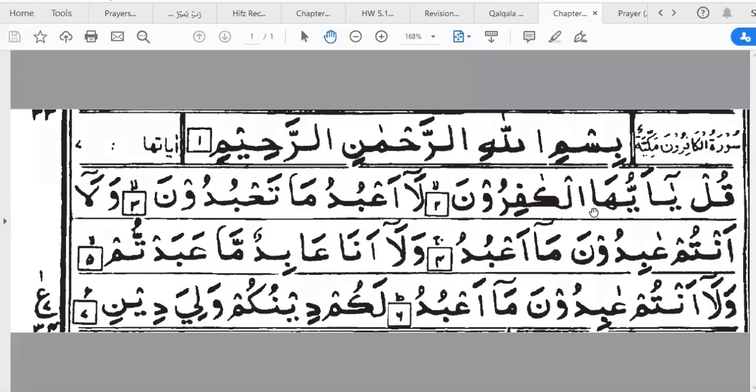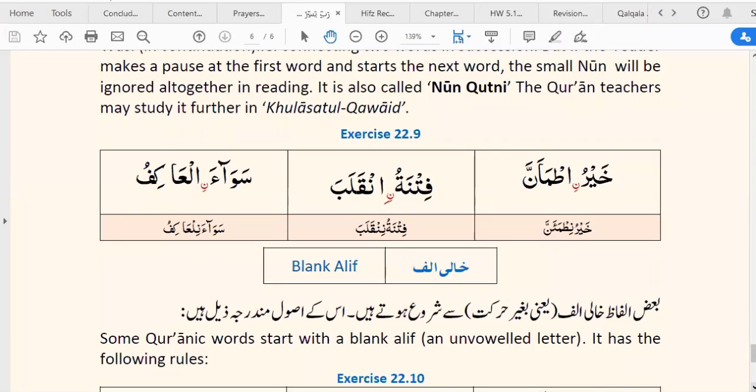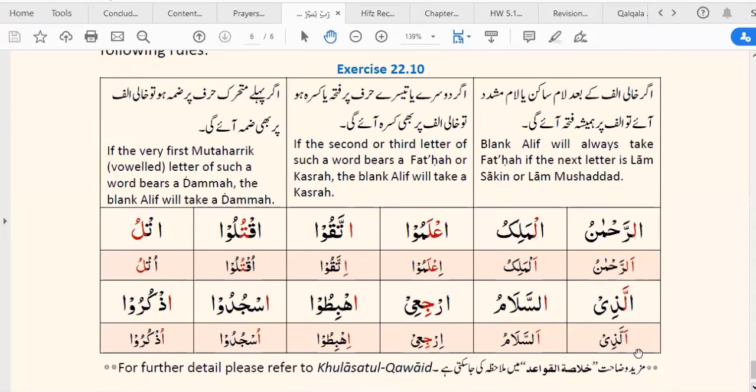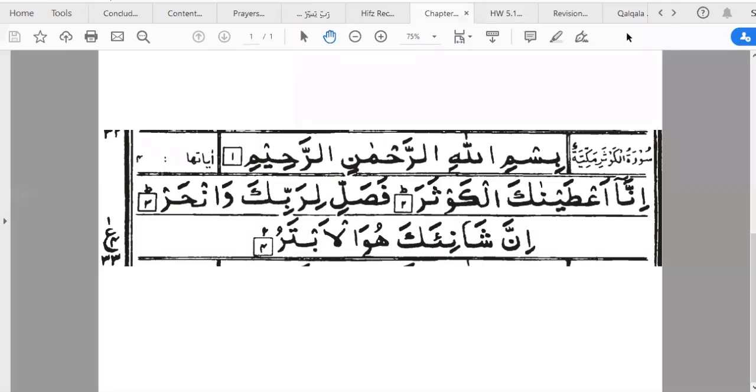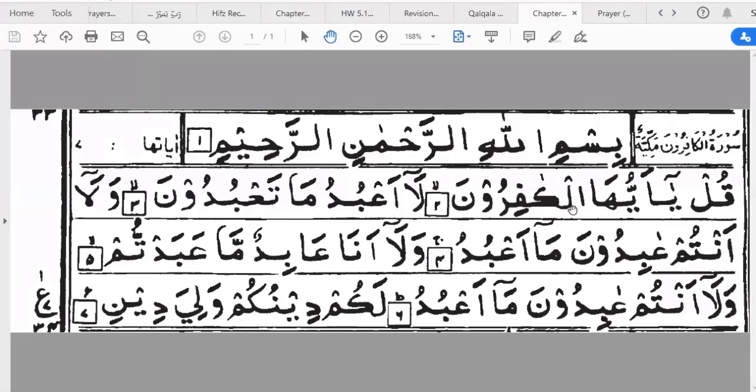You ignore the lam in between and, you know, don't... what? I'm going to pause you there because you're right. You're saying what you remembered, which is good, but you're forgetting. Let me just go back and I can show you actually. What you're forgetting is this first table here, which is after the blank alif. If you have a lam, what happens? Oh, you keep it in. Yeah. Okay. Sorry, I've gone to the wrong one. There we go. Yes. Okay. So now you tell me what happens now.